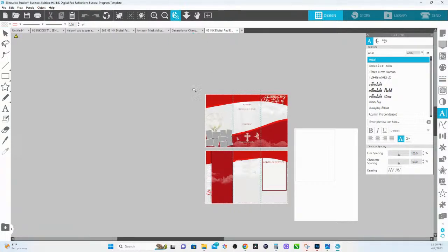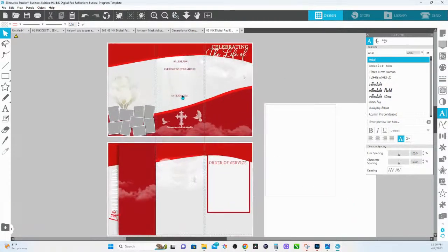Someone asked me before about whether or not I had obituary ones, and I have to change this because it's supposed to be interment, not internment. That was my mess up. And I didn't realize that on this one I have Pallbearer spelled wrong. I do have it correct, but I didn't realize on this one I had corrected it when I did this template. So sometimes templates can be incorrect, and you guys need to go in there and make sure that you have your own font. I don't give you the font for this, and you will go in and make the corrections.